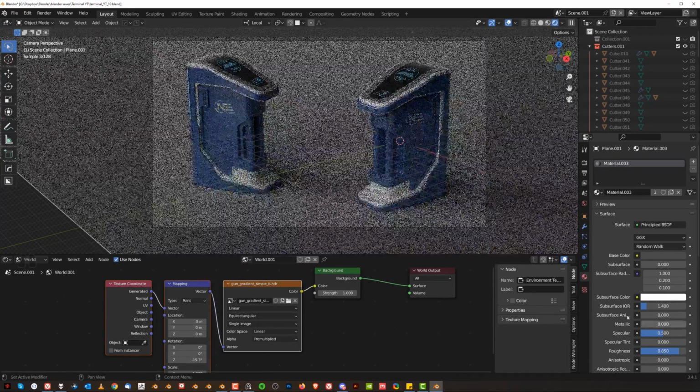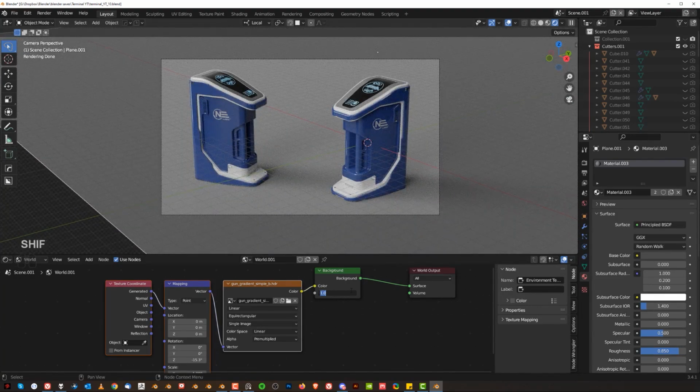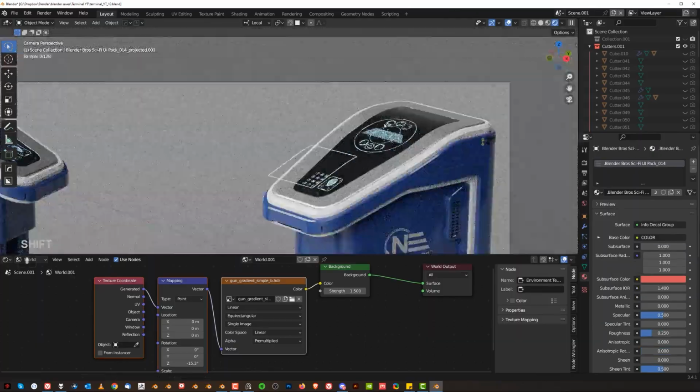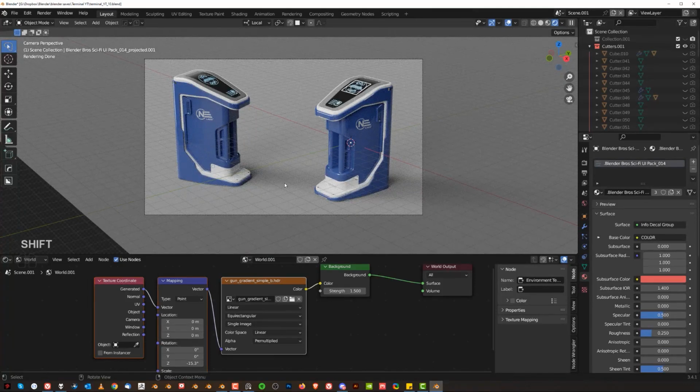This will be calmer, you see. Also, what we could do is bump this up to 1.5. This is gonna be brighter. So this would work, right? But also, what the hell's going on here? Oh, never mind. I'm not sure about this.